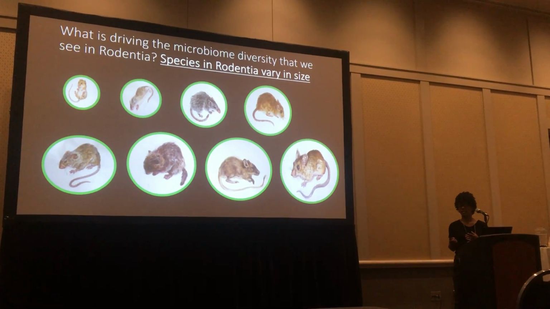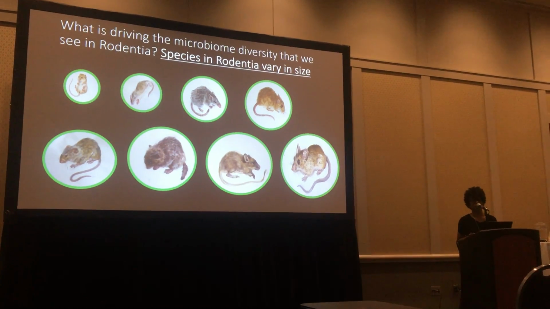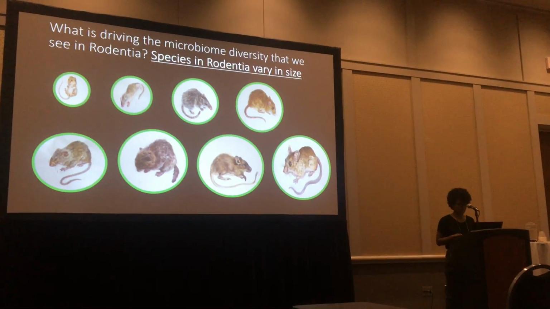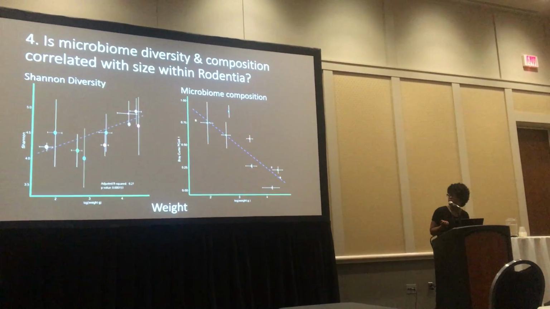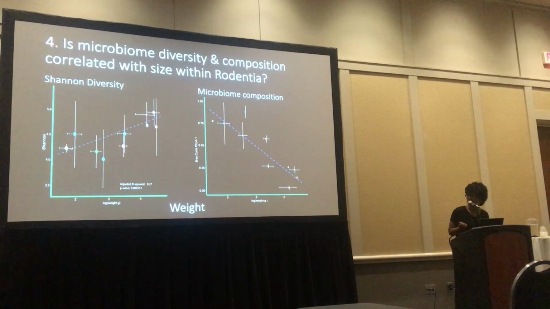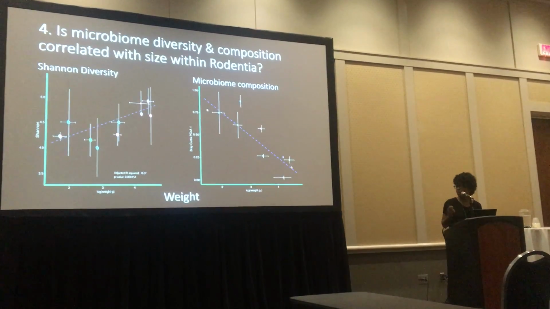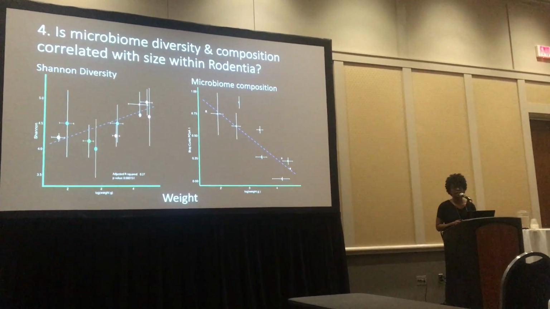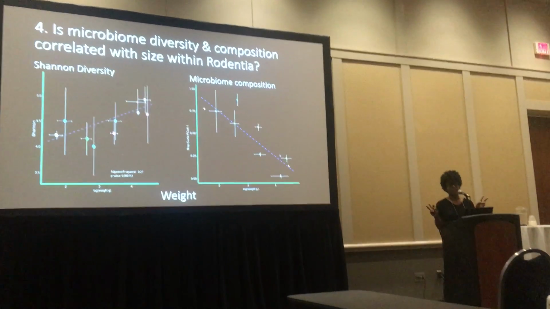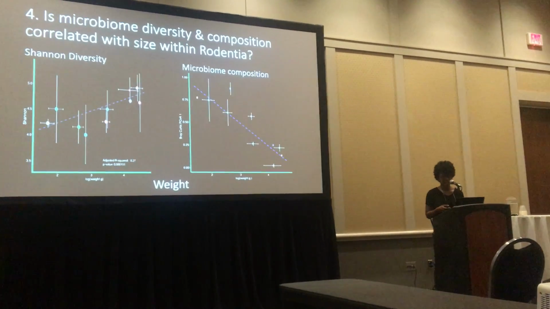And we know that size has been shown to be correlated to various microbiome diversity indexes. So what I'm showing you on the left is Shannon diversity regressed against weight, which is our measurement for size. We see there's a strong correlation between size and the Shannon diversity index, and all the other alpha diversity indexes that we measured in this community.